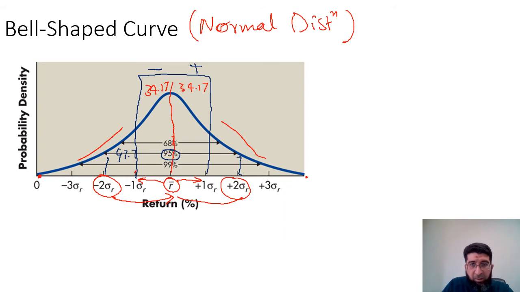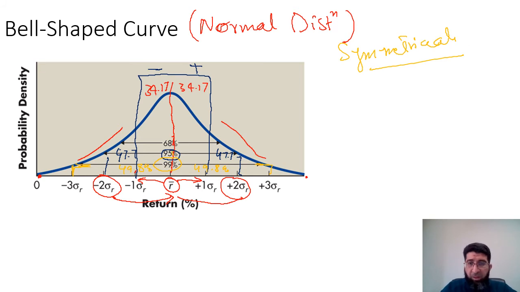47.7% here, and 47.7% on the other side, and then we have the 99% area. The 99% area means we have three standard deviations away, and the returns that will fall within this area would be around 49.8% on the plus side and 49.8% on the negative side. So both sides have an equal 49.8%. It's symmetrical. Symmetrical means that what happens on the left also happens on the right side.